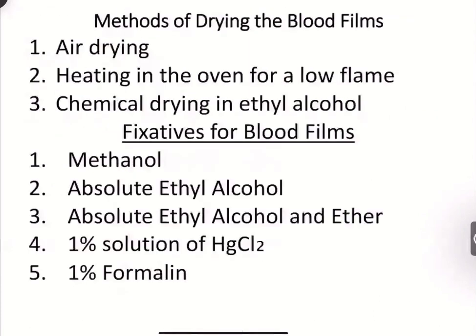Methods of drying the blood film. Commonly, we do air drying. No? We leave the smear on the table or even on a good surface. Why? Dapat flat. No? Bakit? Kasi if your drying area is tilted, the cells will move to the tilted side. So you won't have even distribution of the cells.